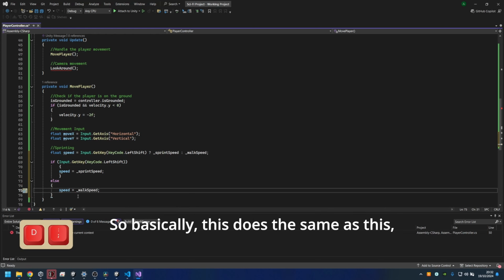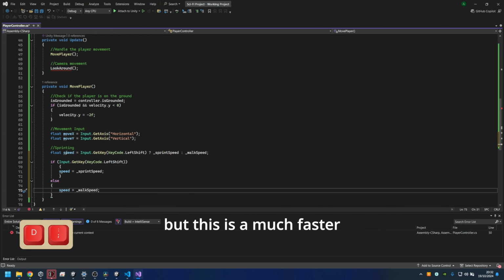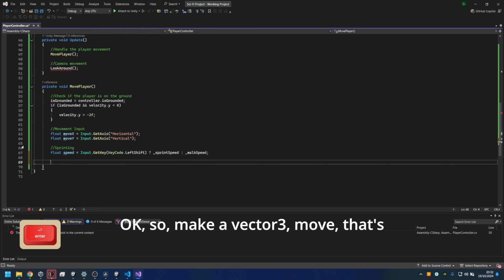So basically, this is the same as this, but this is a much faster, shorter way of writing it out. So we'll stick to that first way we were doing it.